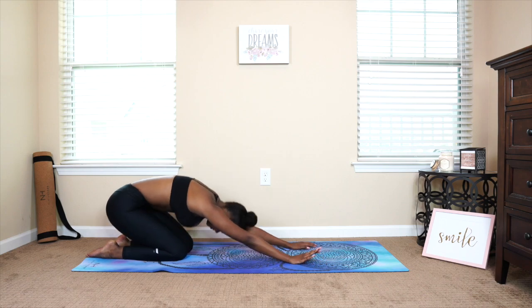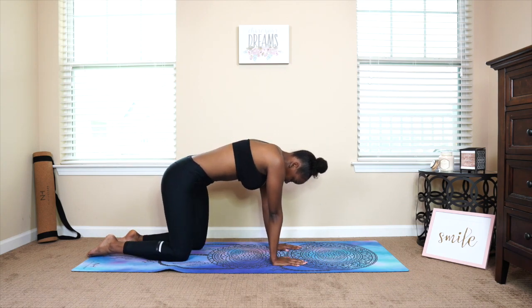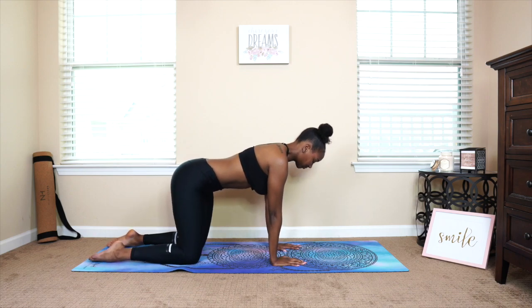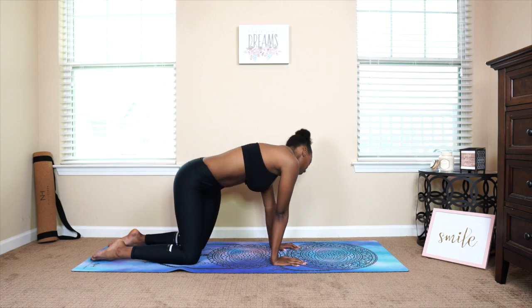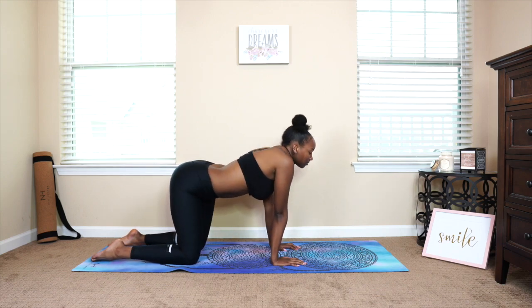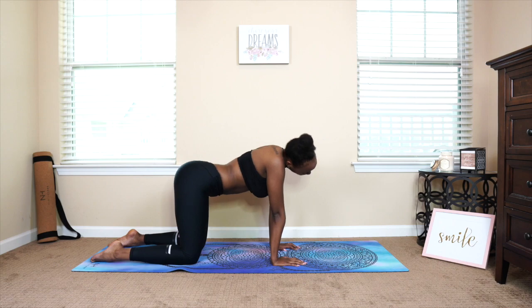Let's begin to come up into a tabletop position. Ensure that everything is aligned, and we're going to take 5 rolls to the right, and then we're going to do 5 rolls to the left as well.